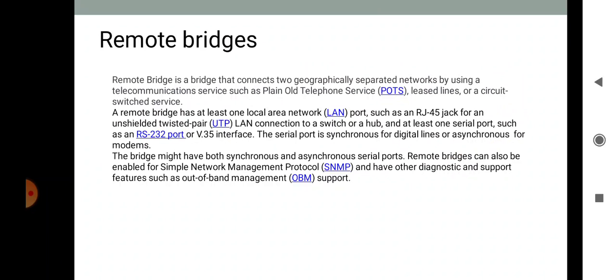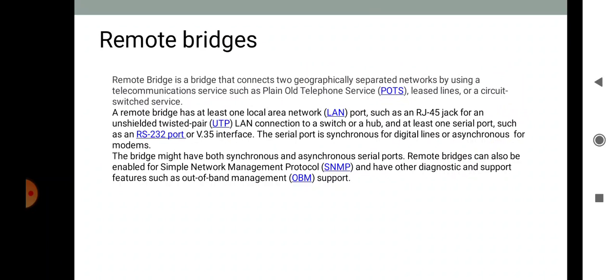A remote bridge has at least one local area network, that means LAN port, such as for example an RJ45 jack for an unshielded twisted pair UTP LAN connection to a switch or hub, and at least one serial port, such as the RS232 port or the V.35 interface. The serial port is synchronous for digital lines or asynchronous for modems.